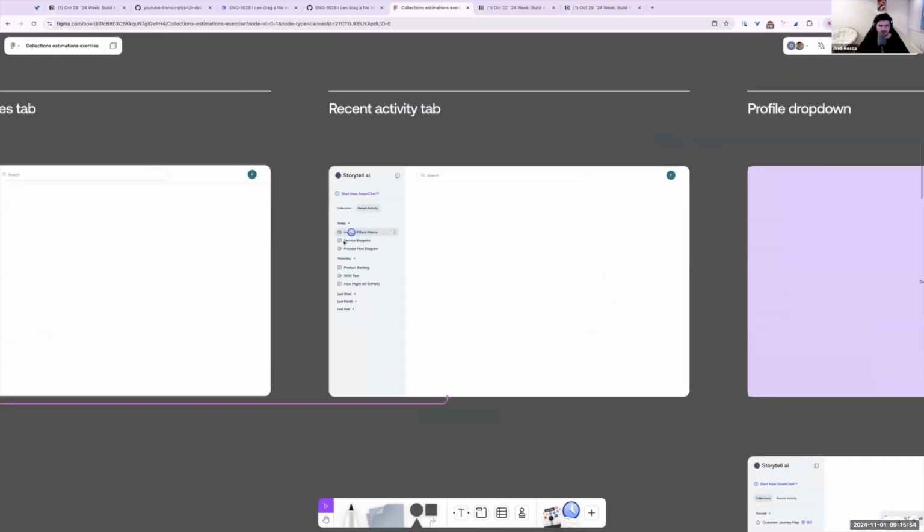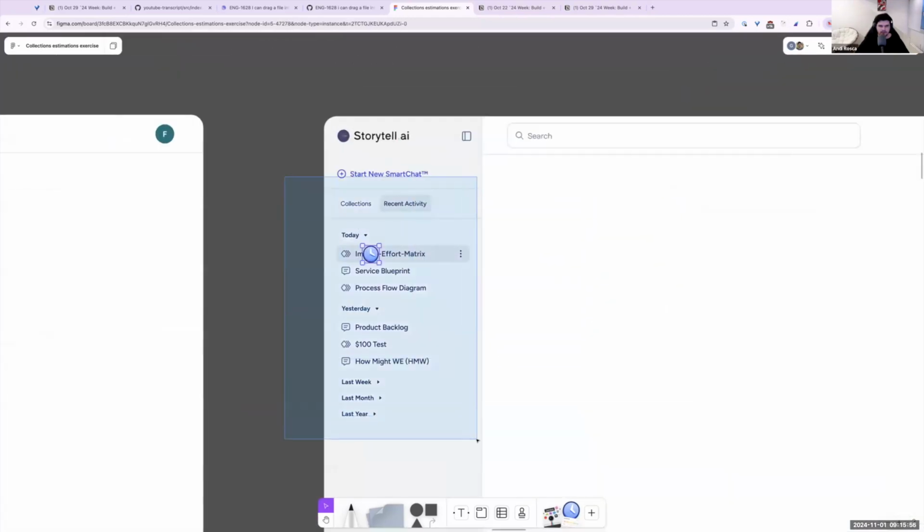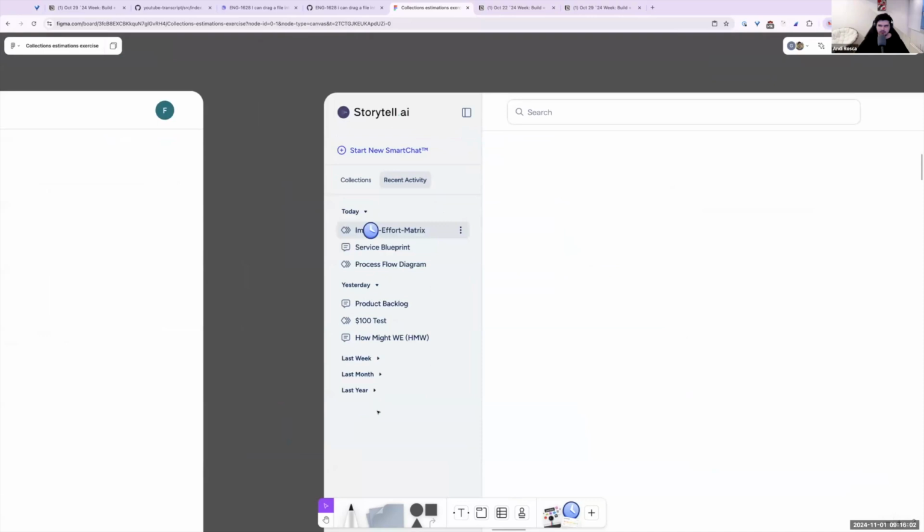So this is a focus just on the left sidebar where you go into the recent activity rather than the collections view, and you'd see a time-based sorting of just smart chats. This design has collections too in here.